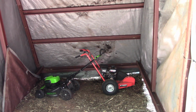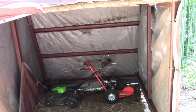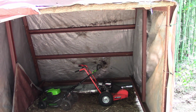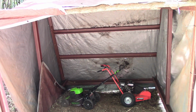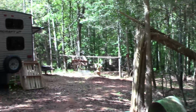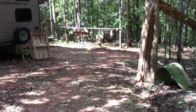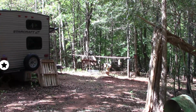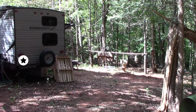Okay, so it's not pretty, but it'll work to keep stuff dry for now. Eventually, we're going to use the wood we cut off the sawmill, and we're going to frame this out to make a shed, but in the meantime, there we go. And it gives us a lot more room to get between the trailer and the tree, and we're still going to take all that down. Let's see what Jeff's up to now.